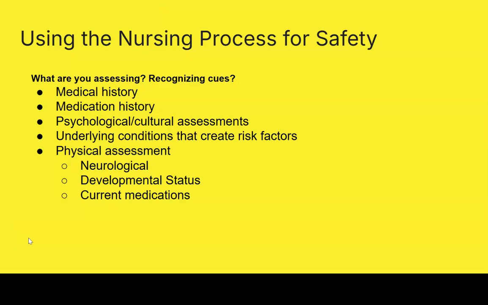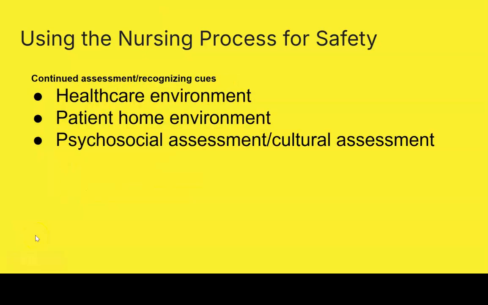We also want to assess developmental state and what risks are associated in that stage. Medications such as diuretics and sleep medications, because we know that these types of medications have an increased risk of falls, especially the diuretic if they're having to get up every so often. So we continue on the assessment.